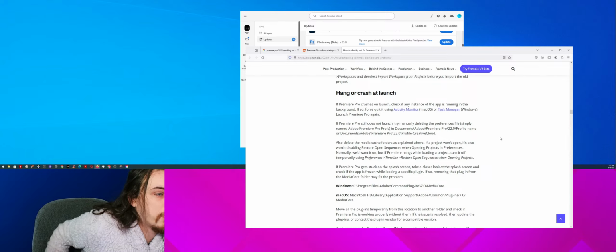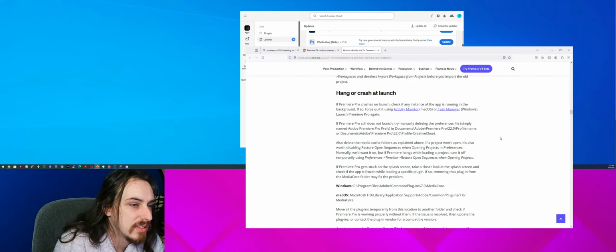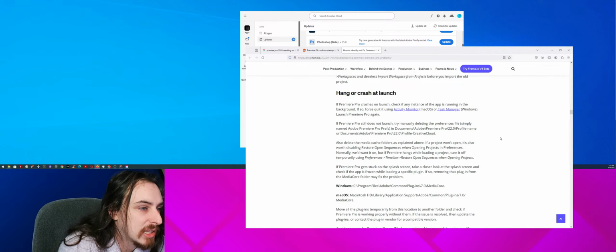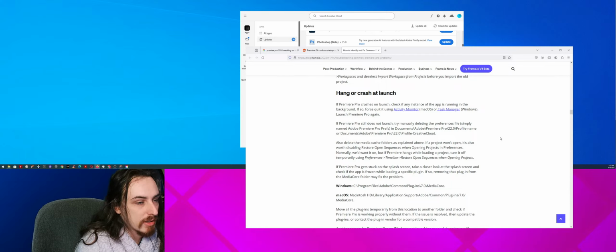Hang or crash at launch. If Premiere Pro crashes on launch, check if any instances of the app are running in the background. If so, force quit in Activity Monitor or Task Manager. Launch Premiere Pro. Okay, that's decent. If Premiere Pro still does not launch, try manually deleting the preferences file.